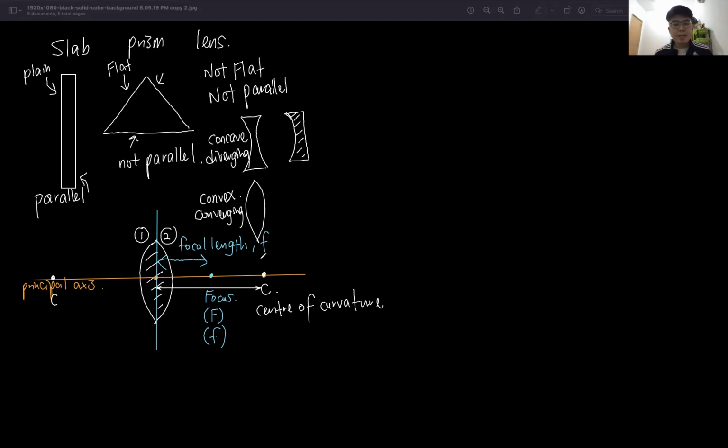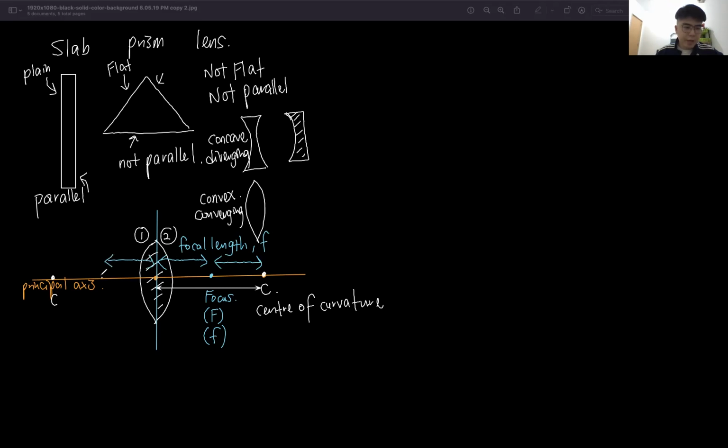And in most cases, you'll see that we use the small f more often, especially when you draw the diagram: 1f, 2f, 3f, like that. Twice the distance of the focal length would be the center. So that means if you take the radius and divide by 2, you get the focal length. And the same for the other side.